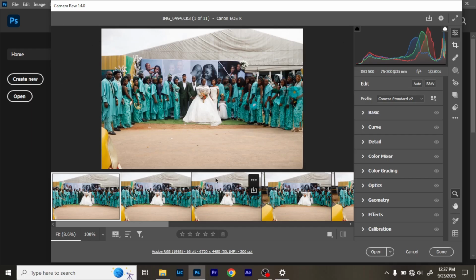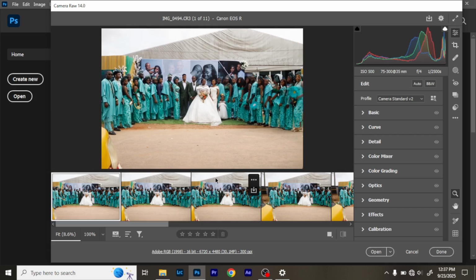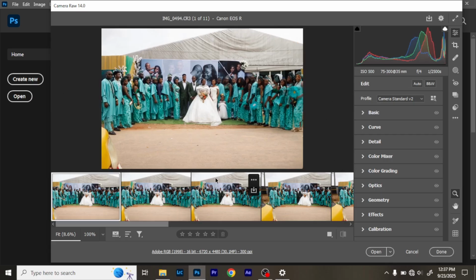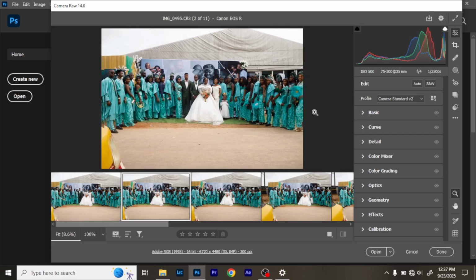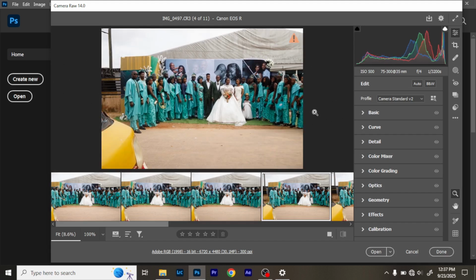So first, as you can see, I took these shots basically for safety, because most times things go wrong and the software tells you that it cannot stitch the images together. So you just have to have safety shots for this to work. Get the group in one picture as best you can. But as you can see, I really couldn't move back because this guy is already cut off in his frame and this girl is cut off in the frame. So I took these shots just for safety, then I started taking the panorama shot.